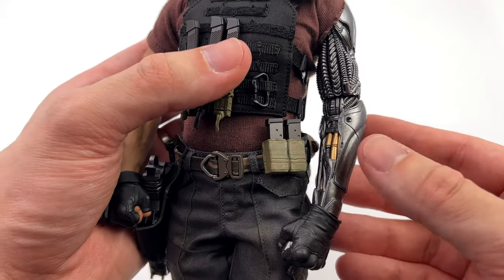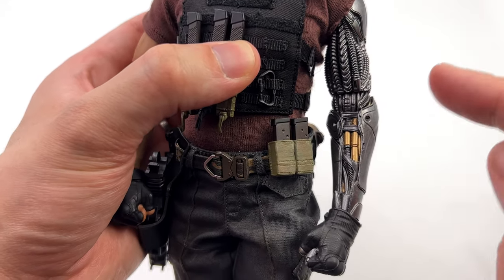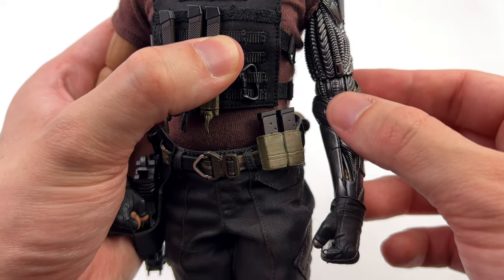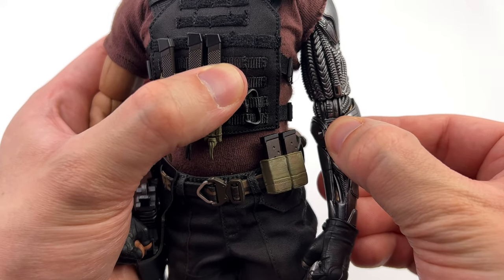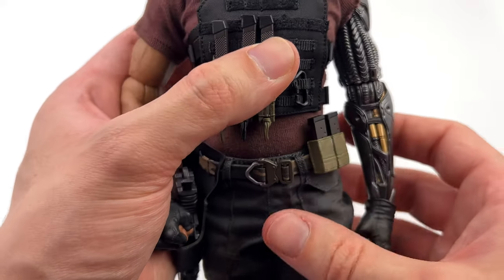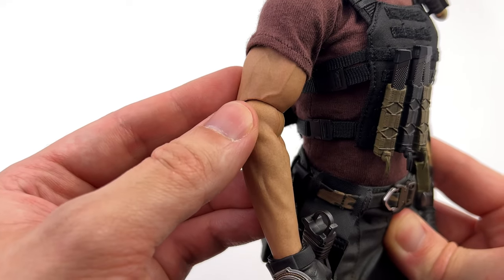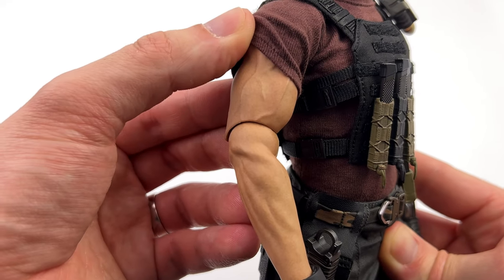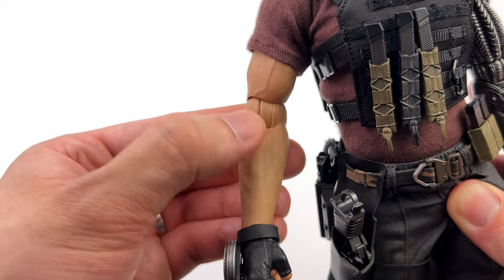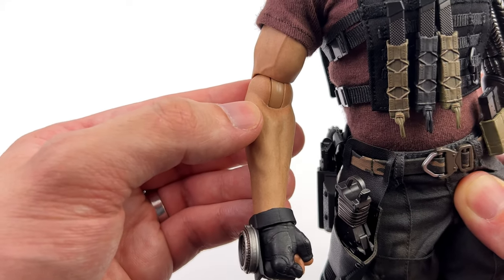Speaking of biomechanical, he's got his robot arm and I love it. You've got a ton of rib detail where it looks like there's some wiring, some gold pistons, and the entire thing is metallic. You have washes in the crevices, and due to the way it's been sculpted it kind of looks like the joint is seamless — but it isn't, it's fully jointed. Whereas on the other side for his human arm, it's far too small. His bicep is tiny, you do have some vein work which is sculpted and painted, but that elbow joint is hideous. Hopefully going forward, Hot Toys can print the skin texture on that joint to make it look less obvious.